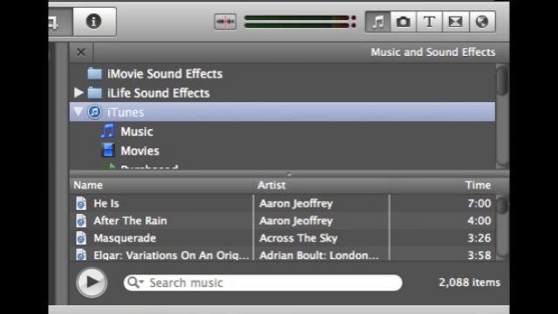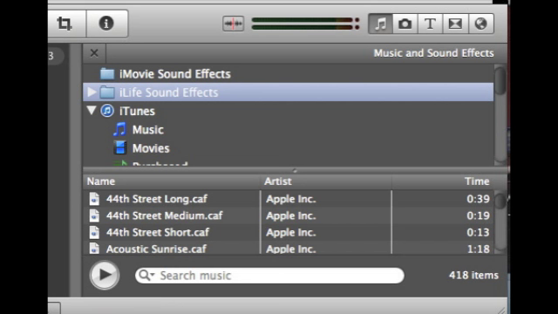Okay, moving on to a couple more advanced things that you guys might find fun. The music note section in the lower right-hand corner of your iMovie screen will show your iTunes sounds and music that you have available. I suggest that you be careful with this because you can run into some copyright issues if you use things. You might want to check out some fair use copyright laws and things like that. If you need help with that, let me know.